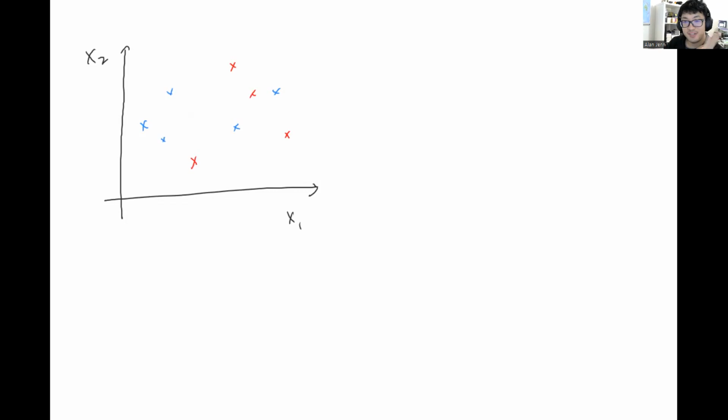Imagine they were black at first, and then you just randomly assign them into these groups. I will now take the centroid of each of these. So for red, my centroid will be maybe approximately here.